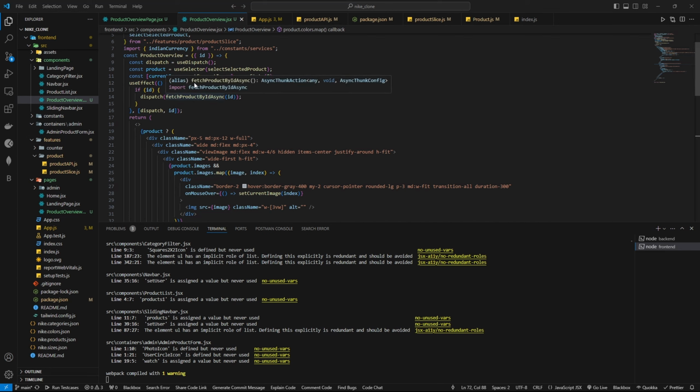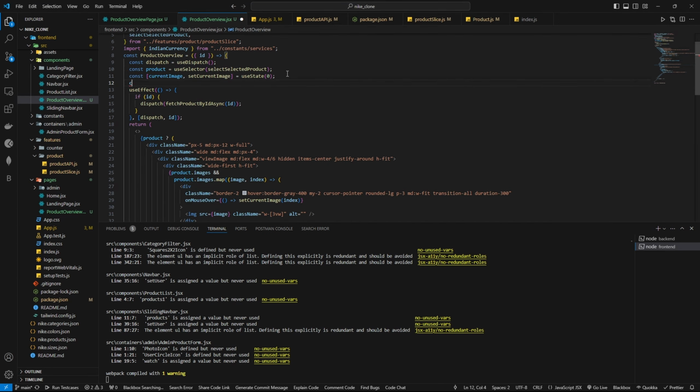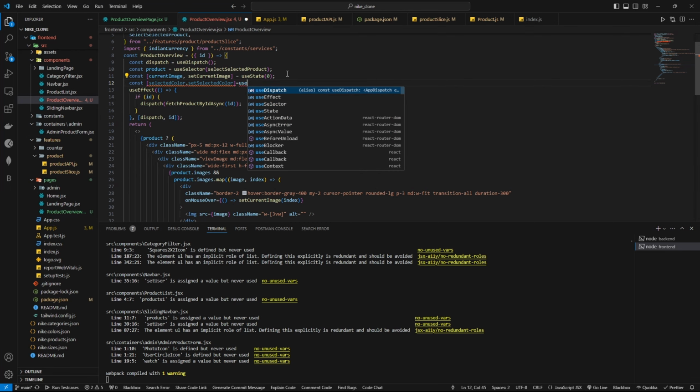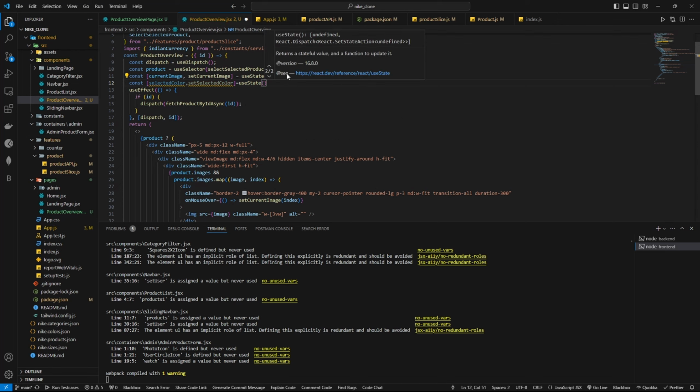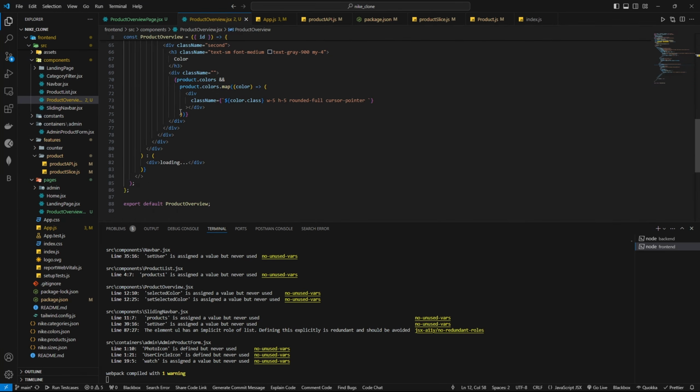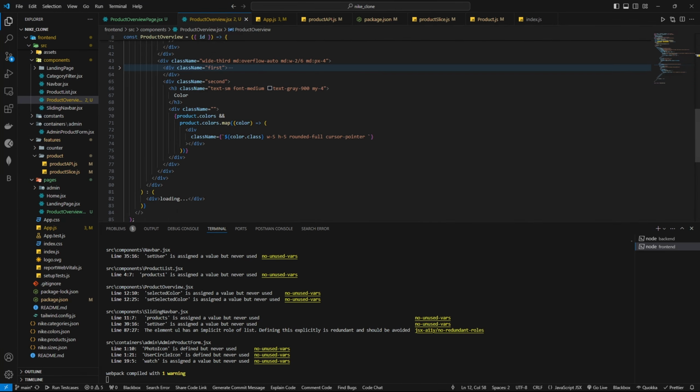We can name this variable const selectedColor, and we can set it using setSelectedColor, with useState. We can make it null, like initially there won't be any color selected, and whenever someone clicks on a color it should get selected.